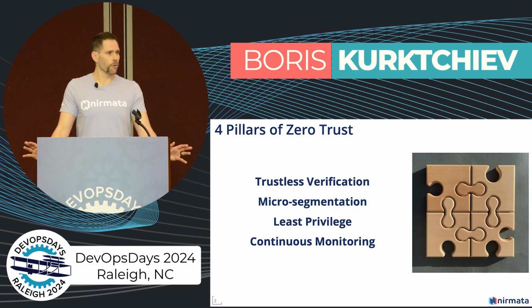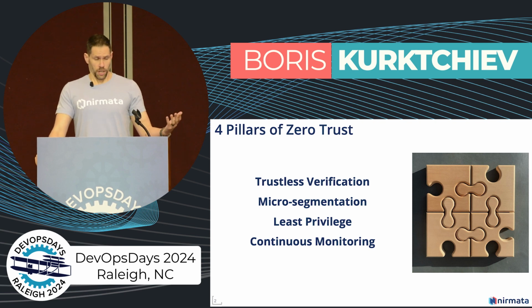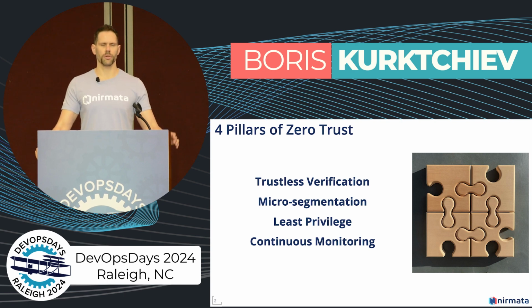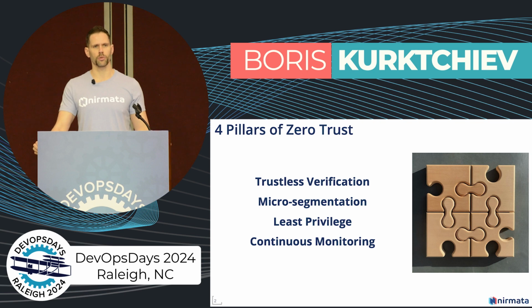First and foremost, there are 4 pillars that you're trying to accomplish with Zero Trust. You're trying to create trustless verification. You're trying to utilize things like certificates for workload identities instead of IP addresses. We have to shift away from the more traditional layer 4 mindset and shift up the stack to layer 7. Because we are able to shift to certificate-based authorization, you're now able to extend that to service-to-service communications, but also service to API, et cetera.